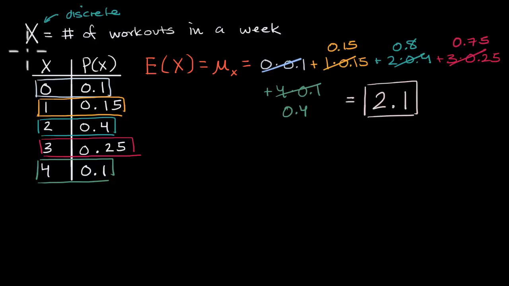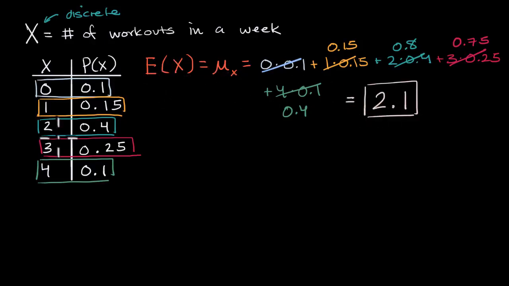In a previous video, we defined this random variable x. It's a discrete random variable. It can only take on a finite number of values. And I defined it as the number of workouts I might do in a week. And we calculated the expected value of our random variable x, which you could also denote as the mean of x. And we used the Greek letter mu, which we use for population mean. And all we did is it's the probability weighted sum of the various outcomes. And we got, for this random variable with this probability distribution, an expected value, or a mean, of 2.1.